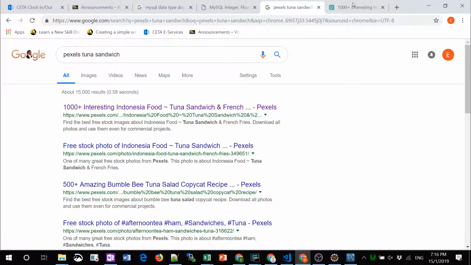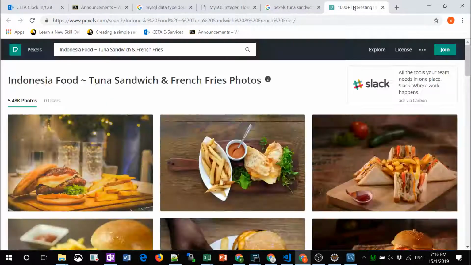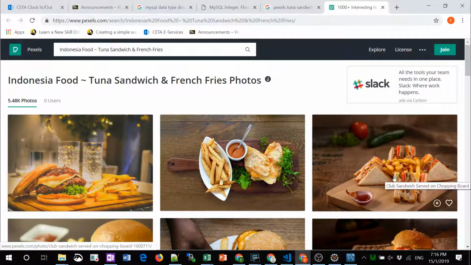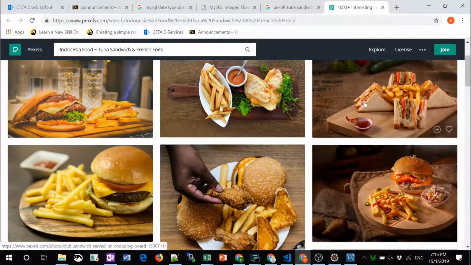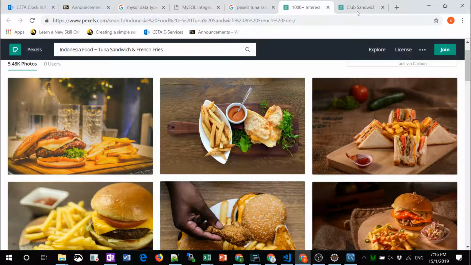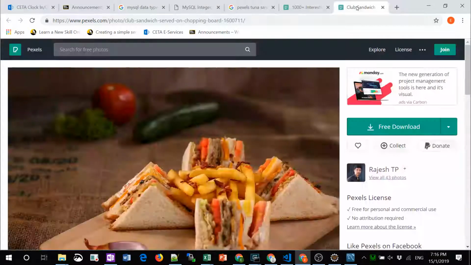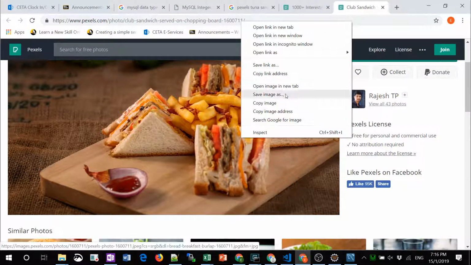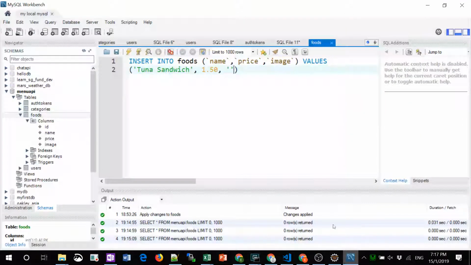And stock images are quite expensive if you get them from Getty Images or wherever. There's this site called Pexels that lets you download free images, and they're also stock images. So I'll just choose some from here. They also have an API for developers who can embed images and do a search on images. So I'm going to copy the image address and paste it here.